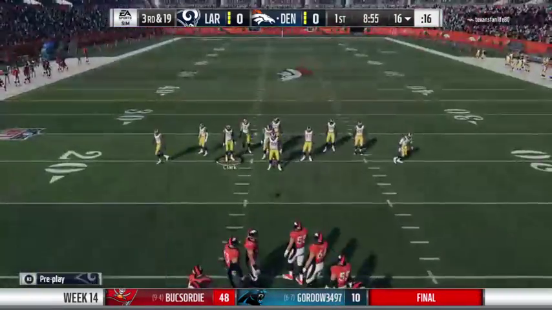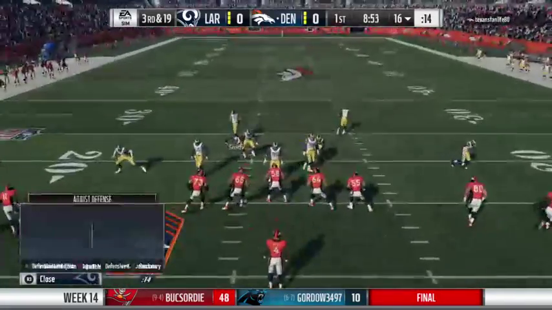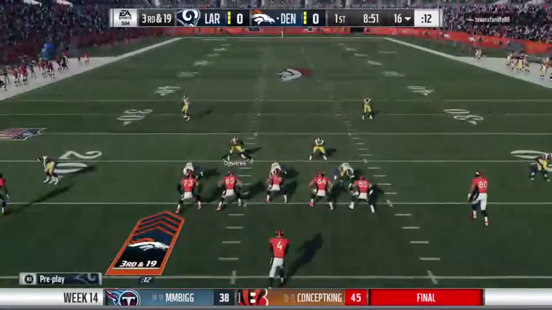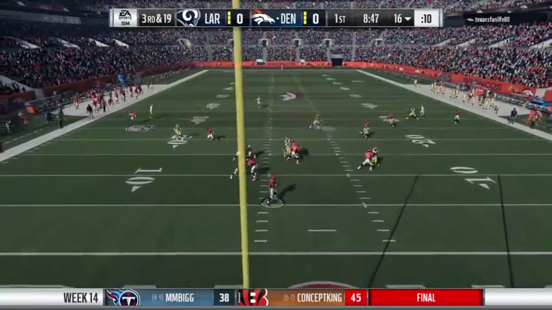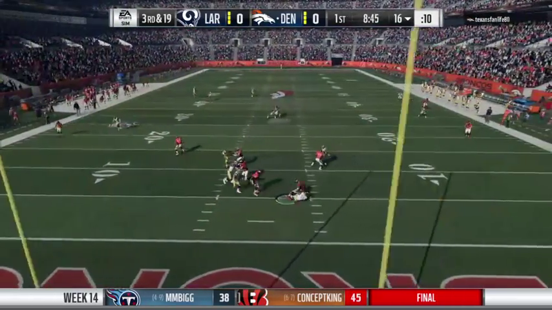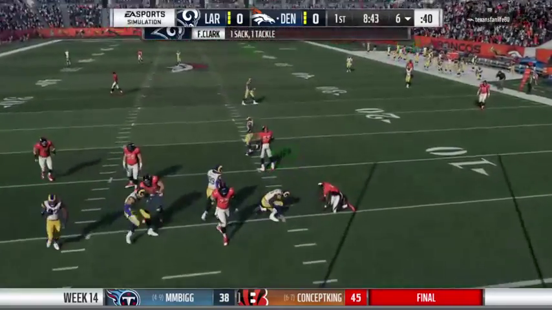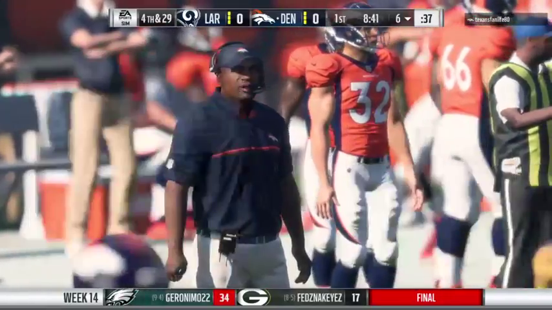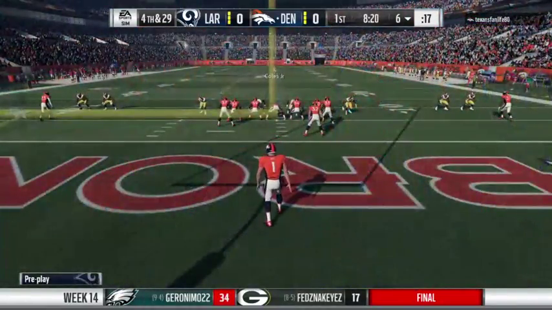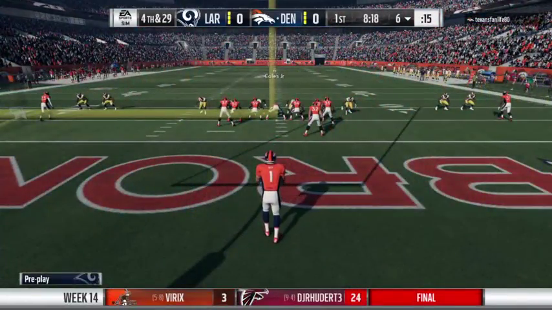Gonna need something special here on 3rd and long. After that sack, what does Watson have in his arsenal? Come on, let's go. From the gun, here's Watson. Back at his own 5-yard line, it's a sack. Frank Clark in there to drop him for his 11th sack of the year.